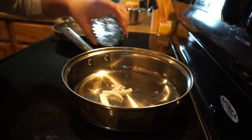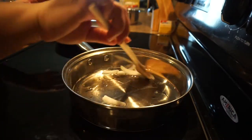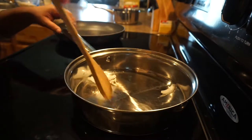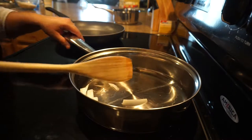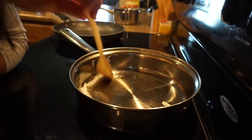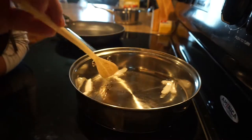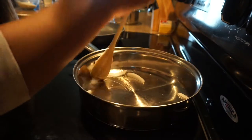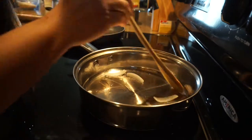Add oil to your preference, however you like, greasy or not greasy. Just add a little bit, maybe a tablespoon or two. Add your onions so they can start sauteing. Saute the onions to your preference, until they are nice and soft. If you want, you can take them out so nobody bites into them while eating rice, but I'm just going to leave them in. They're pretty big, so if people don't like them, they can just take them out.